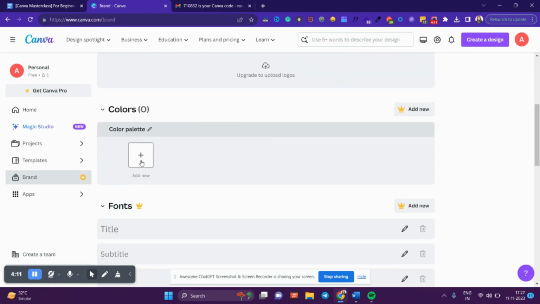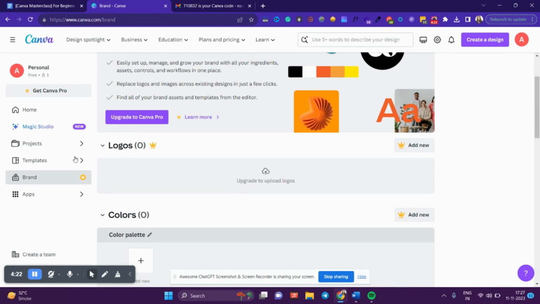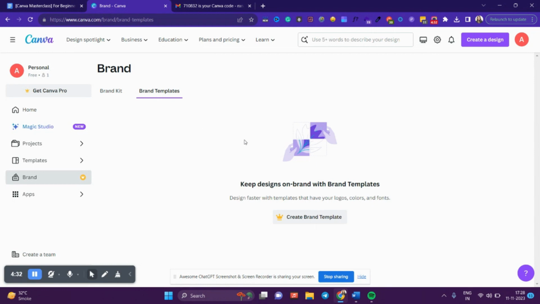Those colors will come into this color palette over here. Then we can add fonts that are being used in the brand, and then the logos. This comes in handy when you're making a design for a particular brand or you're handling clients. Here are brand templates as well, where if you want to reuse certain stuff, you can use brand templates and reuse those particular designs.